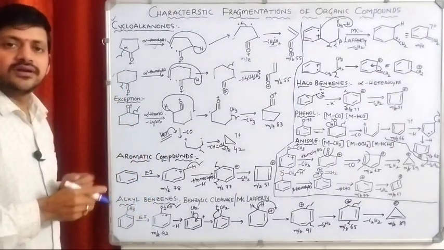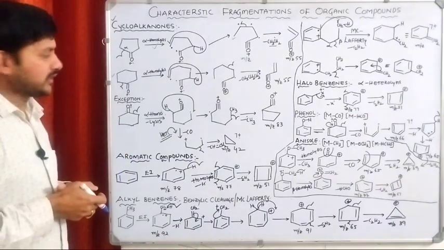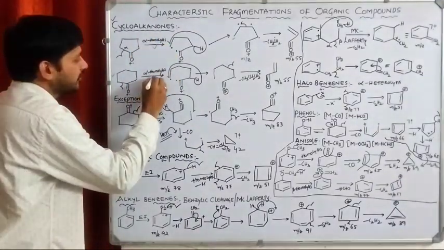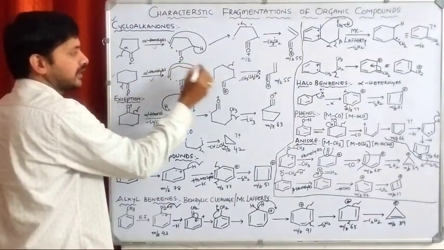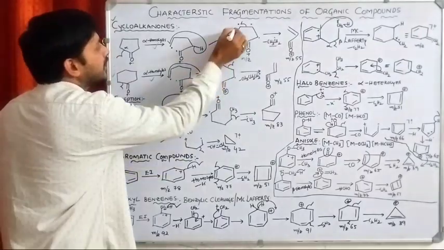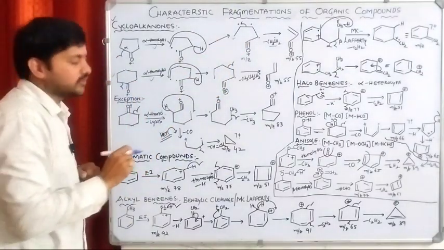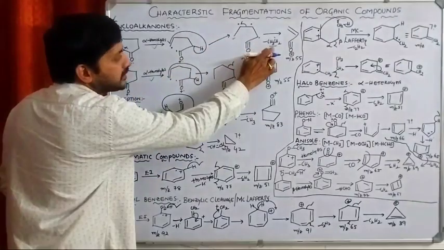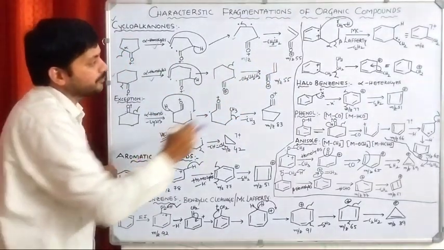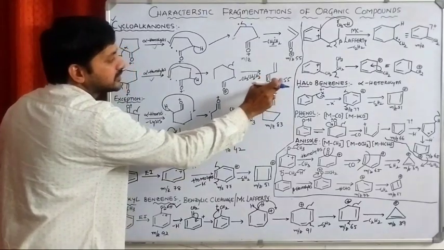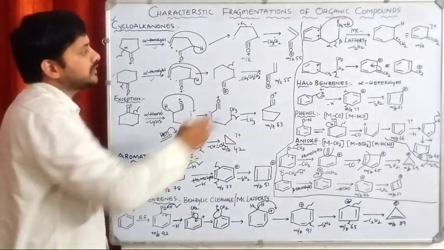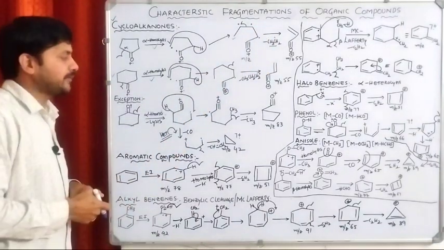Next, come to the next one, the 6-membered ketone. In the case of the 6-membered ketone, it is a similar kind of situation: alpha homolysis, transfer of hydrogen radical. Here, the length of the carbon chain is more compared with the 5-membered compound. In the 5-membered compound, what happens? The ethyl radical is removed. Here, what will happen? The propyl radical will be removed. The m/z of this particular ion is going to be 55. So in both cases we are getting the same peak.